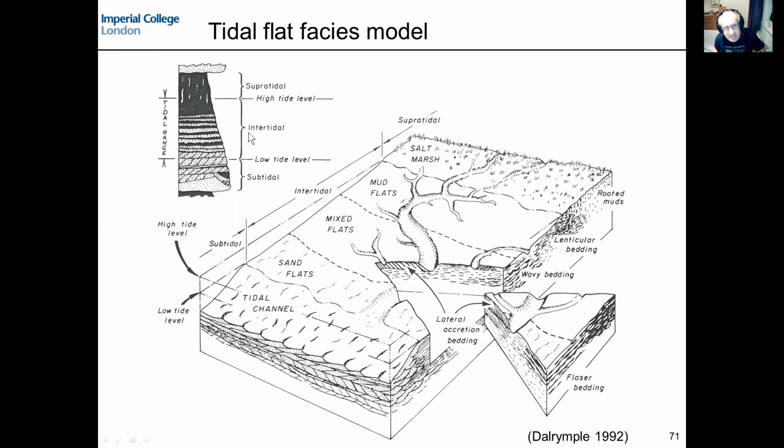So here's our intertidal flat, and we can see as we go from relatively deep to relatively shallow, we have an upward decrease in the sand content. And then once we get to the top here, this is a supratidal area, it's above high tide, this is a salt marsh. So it's muddy and it's characterized by plants that can tolerate salty water. And in this vertical section, you can see roots through there.